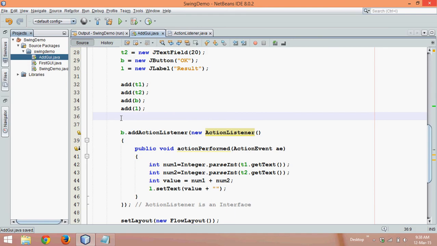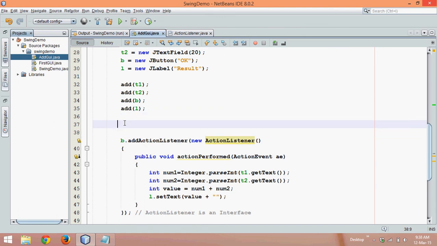So if you are a Java 6 or Java 7 developer, you might not know this. In fact, if you are an academic student, doing MCA or BSc IT, what you learn is Java 2 or Java 5. So in Java 8, you have this concept of lambda expression, which is a remarkable change in Java. Now, where to use lambda? Whenever you work with a functional interface, you should work with lambda.